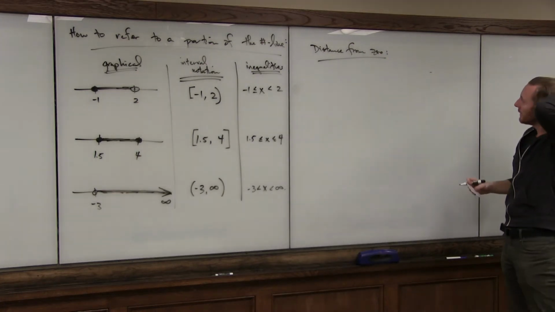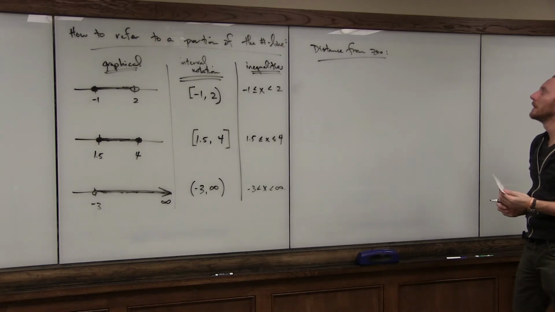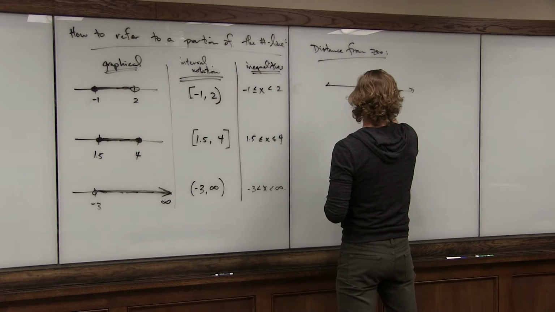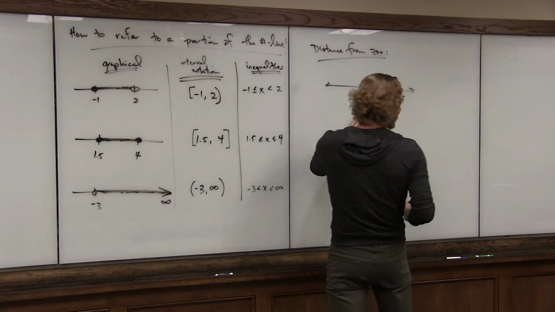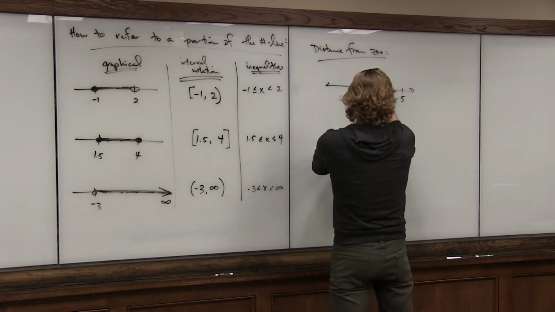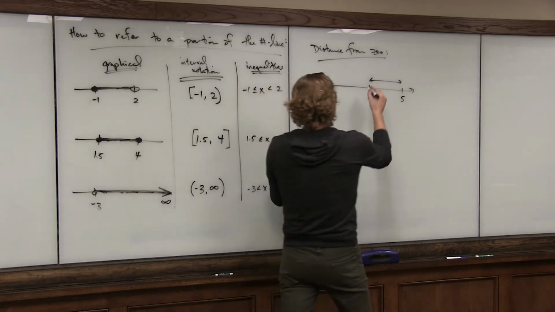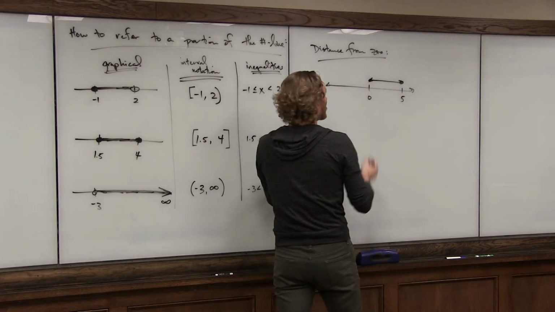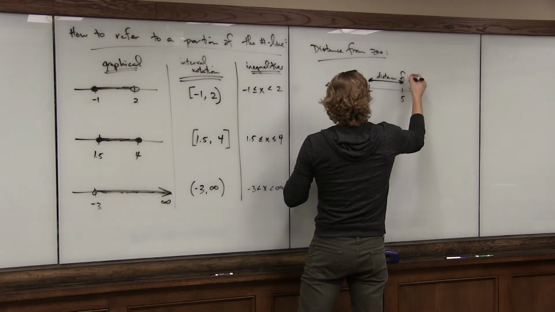Distance from 0. So what is distance from 0 going to address? Well, let's think about this. Imagine we're on a number line. You know where 0 is. Imagine we're somewhere off to the right, like at 5. Could you measure the distance from 0 here? You totally could, right? Because if you got out a ruler and measured the distance from 0, this would have a distance of 5.